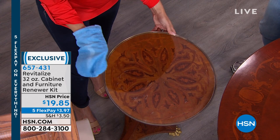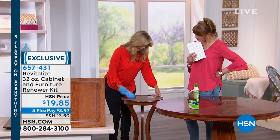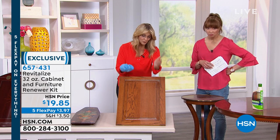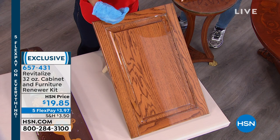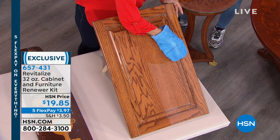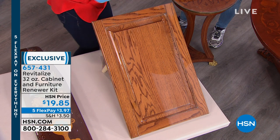If you want a super high gloss, you control the level of shine. The third pass after another five minutes gives you that high gloss finish. See how dull that is? Look at the difference over here. Will it also help repel dust? It will — it seals and protects and can last for up to six months, not only for dust but for scrapes, scratches, and wear and tear. How about in the bathroom? When water drips on your beautiful oak cabinets and they get dull over time — watch this. One pass and look at the difference. This is wet, this is dry. When this dries, it will look just like this and hold that for six months.